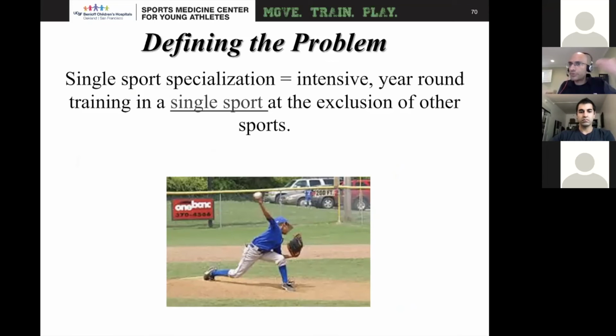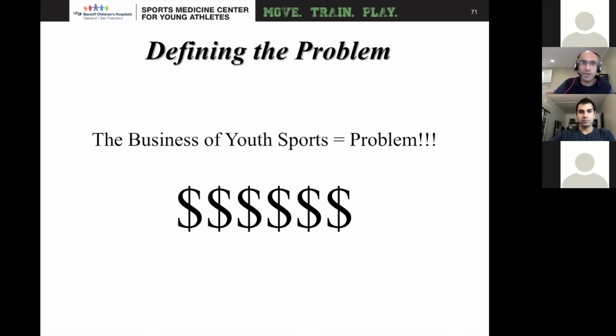Just like with everything else we talked about, disparity earlier, we concentrate on how specialization leads to injuries, it leads to ACL tears, it leads to all these things. But we don't talk about how specialization leaves this whole group of kids excluded from sports, and kids just aren't playing sports anymore if they belong to a certain ethnic group or a certain socioeconomic status. So I think that's important to recognize. And a lot of this has to do with the money that's tied into it.